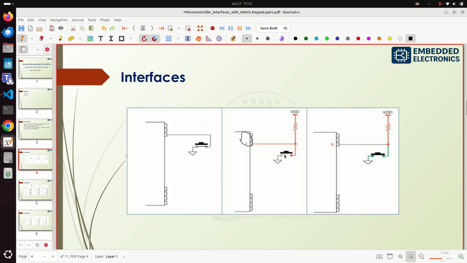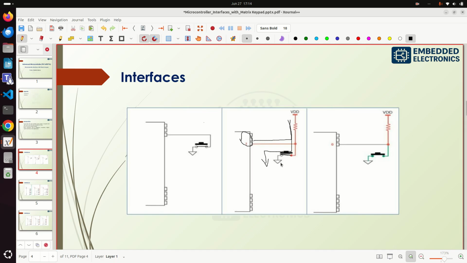Assume now the switch is closed, then current will flow towards the ground via this switch. The connection is complete. If no switch is pressed, the current will flow like this.